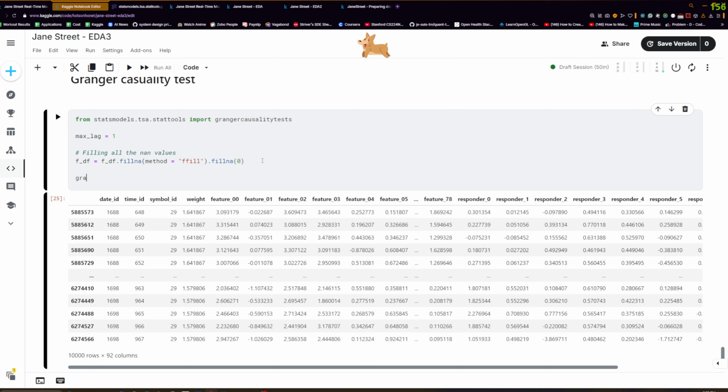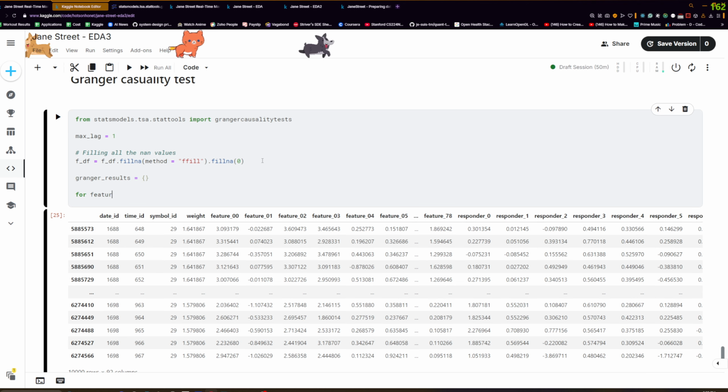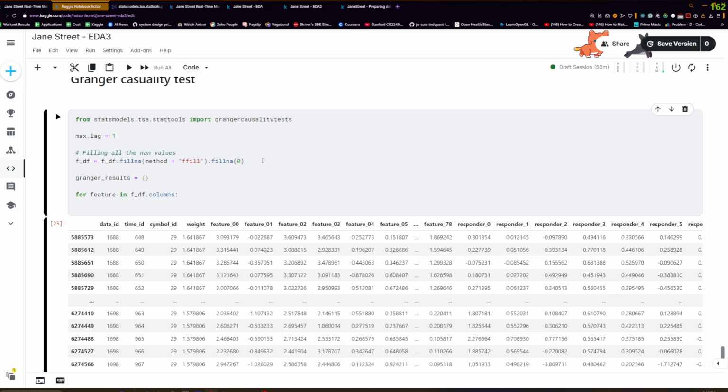Now we need some kind of cache to store the result. So let's call it granger results. So this will act as my cache. Then for feature in my fdf columns, okay, now I don't need to consider date ID and time ID.